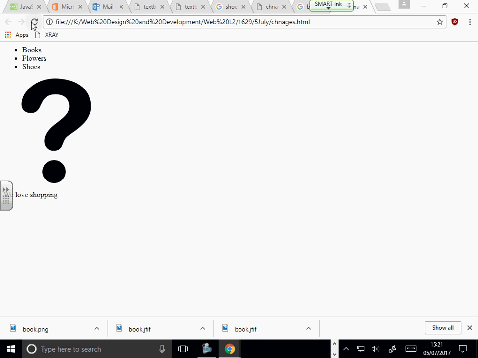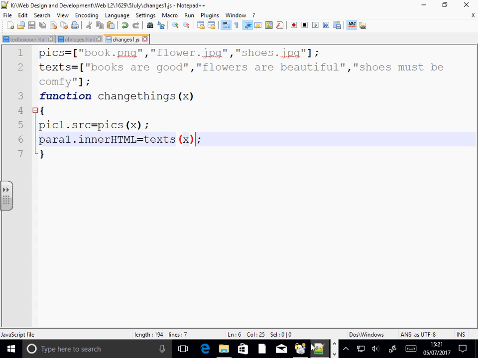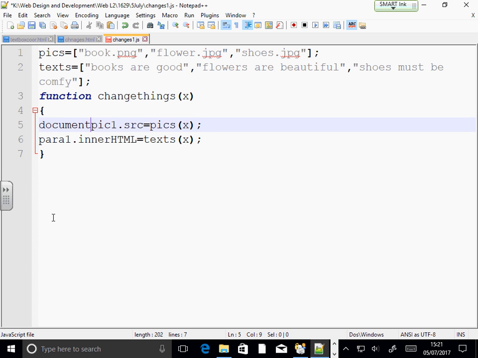Fresh. Still, I'll check document get element by the name in the function. Or you can change that, but it should have still worked. But I'll check this one minute. Element by ID.